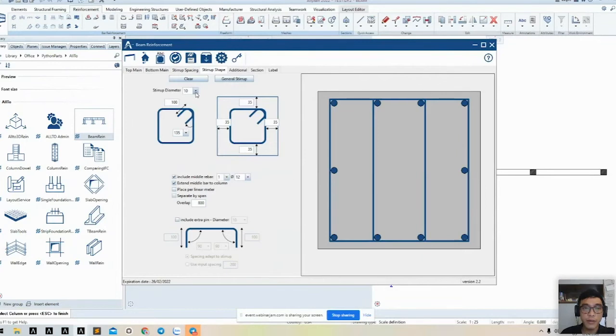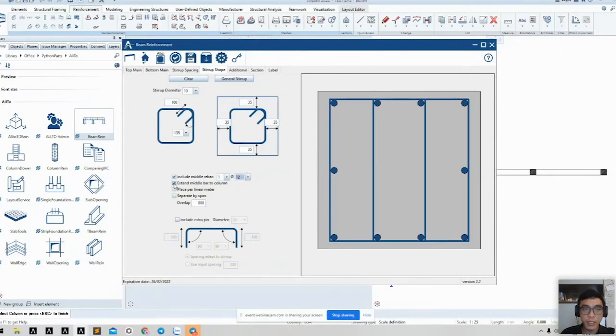Define the diameter, the hook length, and hook angle, and also the concrete cover on 3 sides for the startup. We can also include the middle rebar, define the layer, number of layers, and diameter.